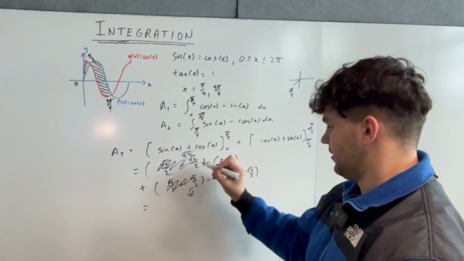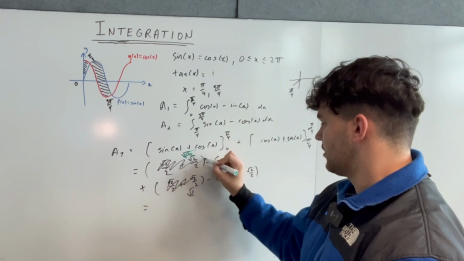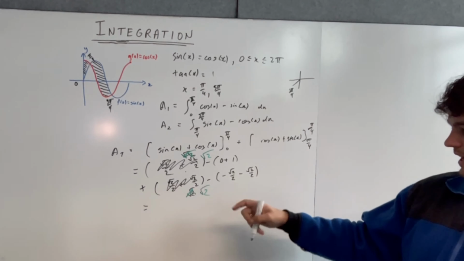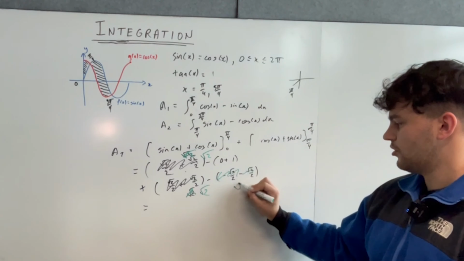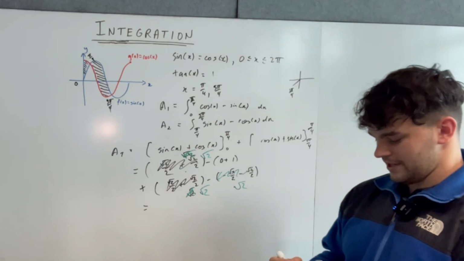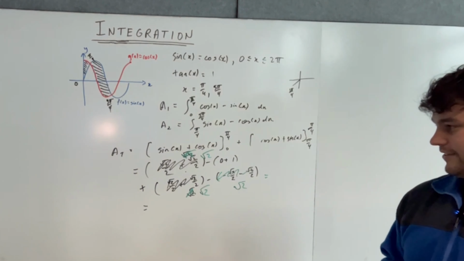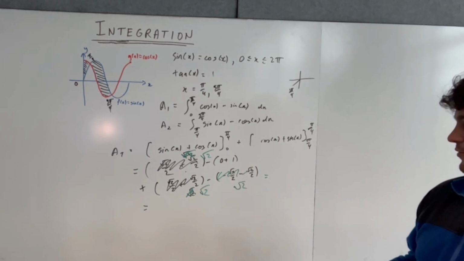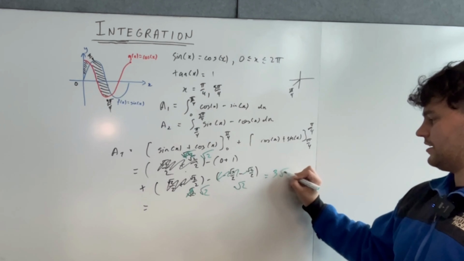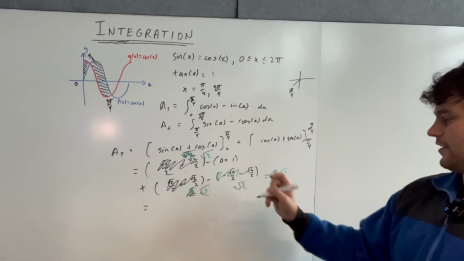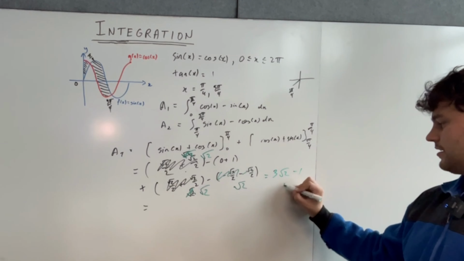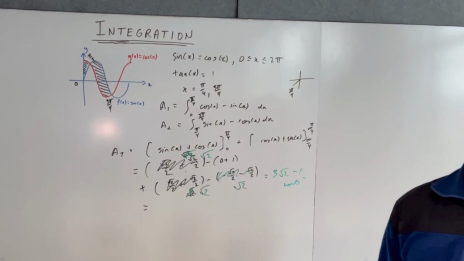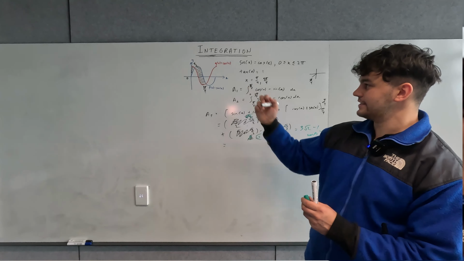Oh my goodness, that's even worse. Square root of 2. Square root of 2. Now we're minusing the same thing. We're minusing the minus of that, so the negatives cancel out. So this one will become square root of 2 as well. That's really messy, but hopefully you can see that this one becomes square root of 2, and then negative of a negative square root of 2. So we end up having 3 square root of 2's minus 1. And that will be unit squared. Don't forget the unit squared for area, and that'll be our final area for this stacked integral.